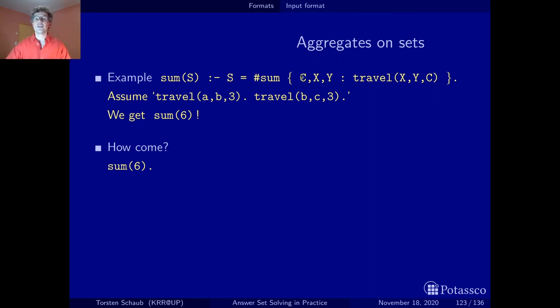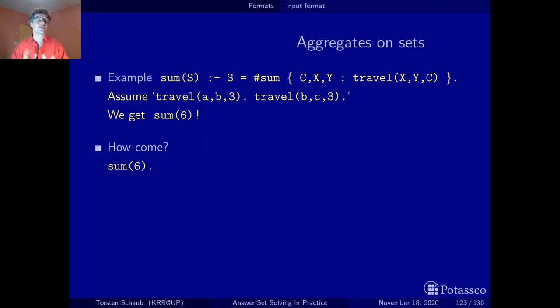So if I have here the same sum as before, as 3 from AB, then the 3 on edge AB is more or less another one than the 3 on edge BC. On the other hand, if you want only to count, let's say, outgoing edges, you may drop the Y, right? Or you may drop the X if you want to model something else. So it's up to you how you model and how you count. And this is a really flexible tool once you get used to it.